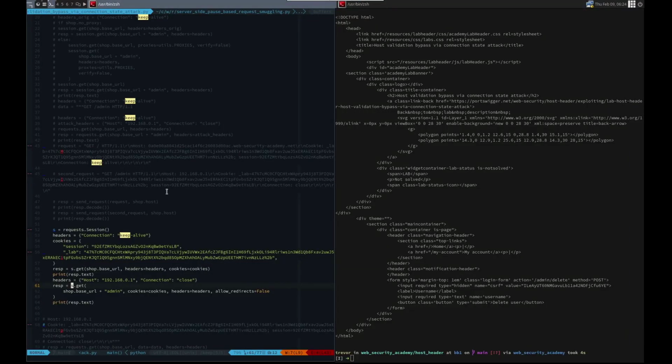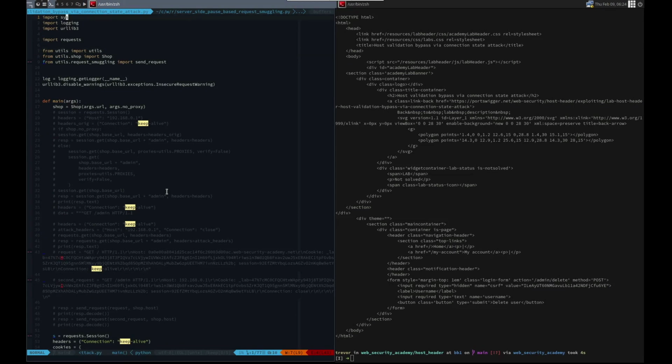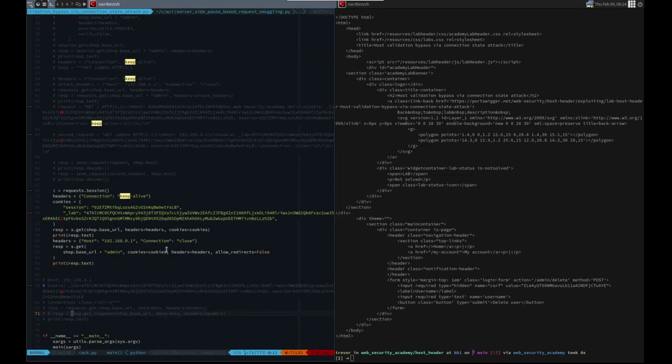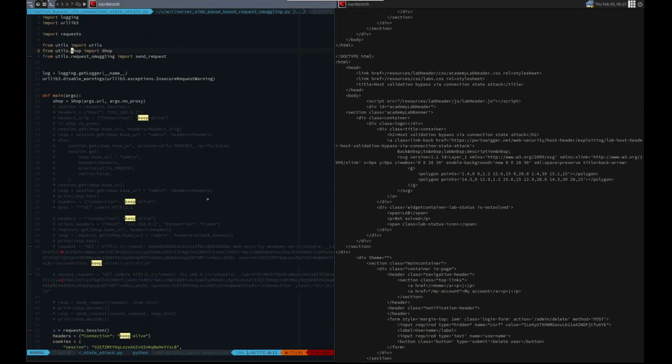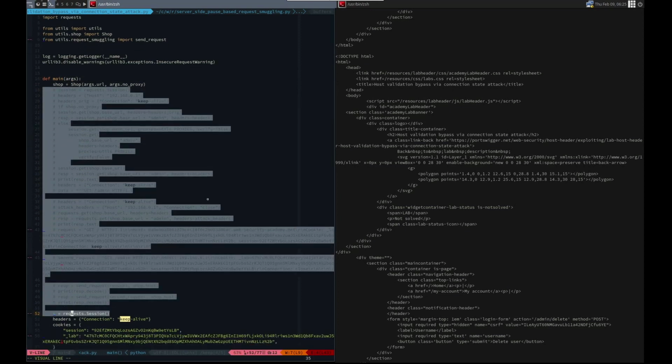Woo! I just got it after a freaking ton of trial and error. This worked. So let's delete all this stuff and we'll talk about what I did.